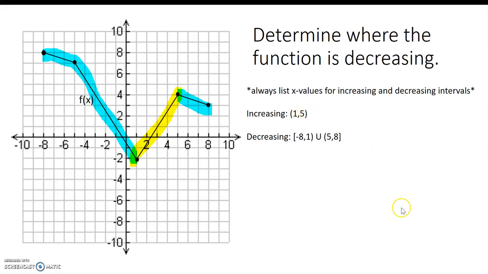I was also going to mention that, had this little part here kept going and you had an arrow on the end, then your decreasing interval would have had 5 to infinity. And had you had an arrow up here, on your decreasing interval, instead of starting at -8, you would have started from negative infinity. So those are a couple things that would have changed it. The increasing would have stayed the same if you had put arrows on both ends.